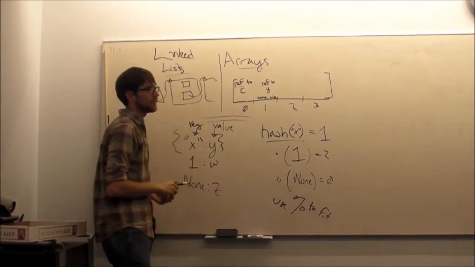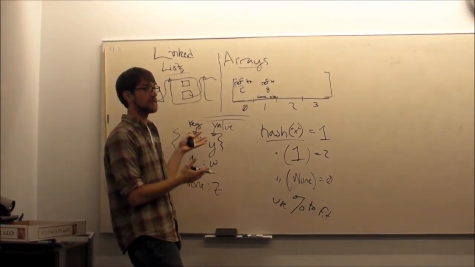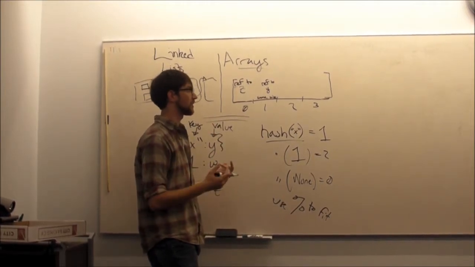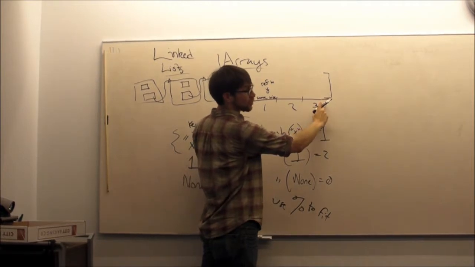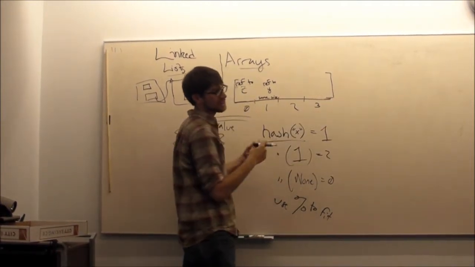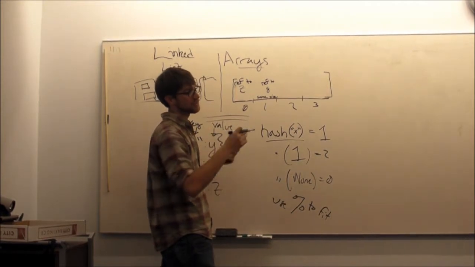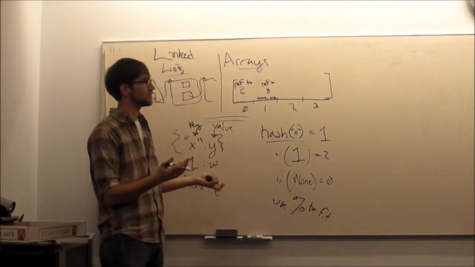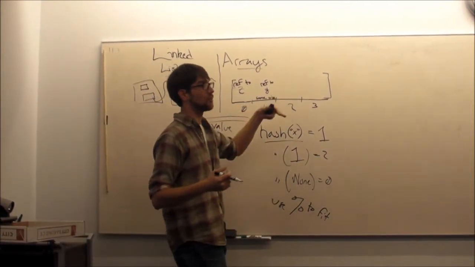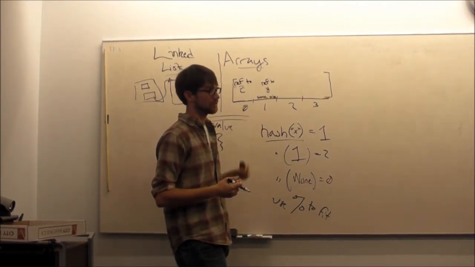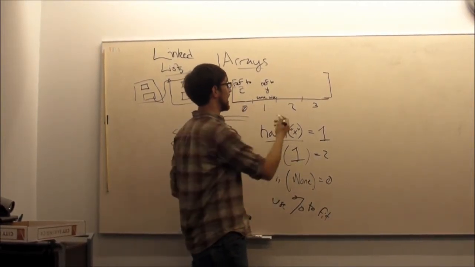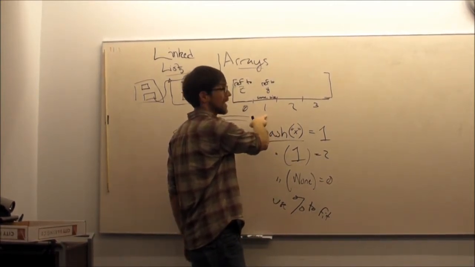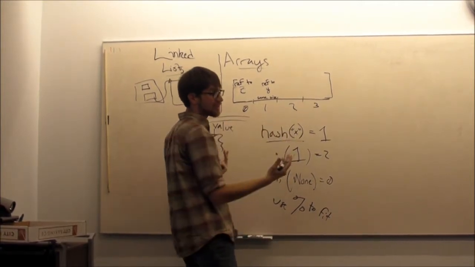This is another reason why these are usually implemented in a library somewhere, and you need to know how to use them, but you'll probably never write one yourself. People spend a lot of time figuring out how to make these things grow automatically. Like once you start adding 10 keys, maybe it'll double in size. Once you get up to 20 keys, it'll say, well, now I'm starting to get a little dense, I better double again. So they have things in there to decide when to increase the size of the array. And they handle what happens if I happen to give you 2 keys that have the same address, or the same hash value. Particularly for a small array, that could happen.